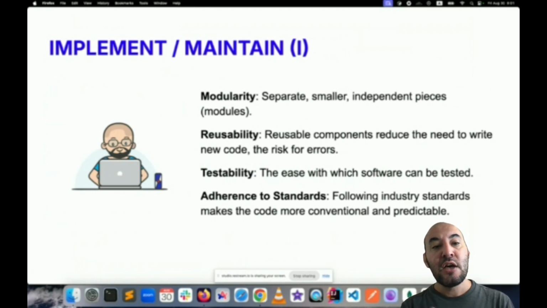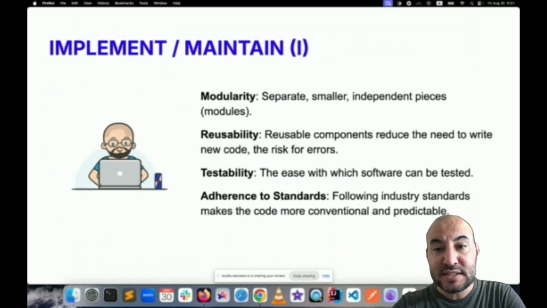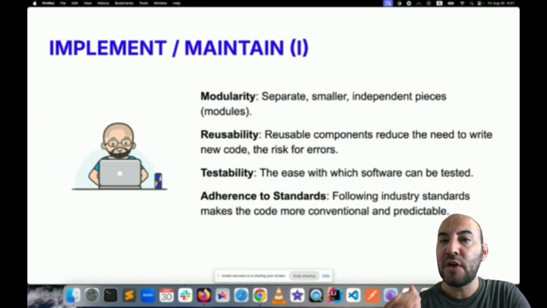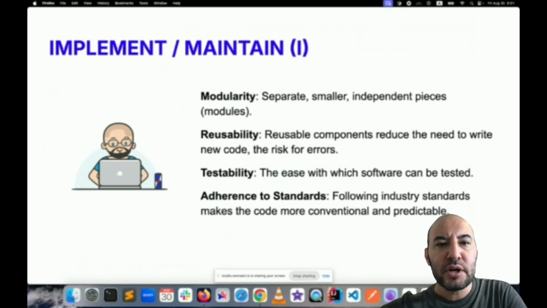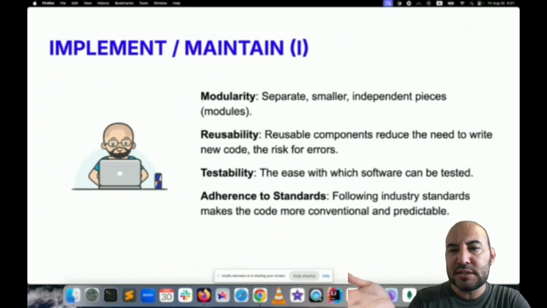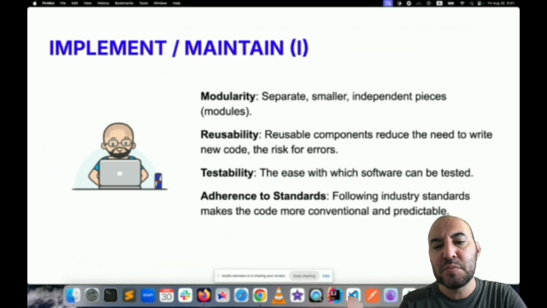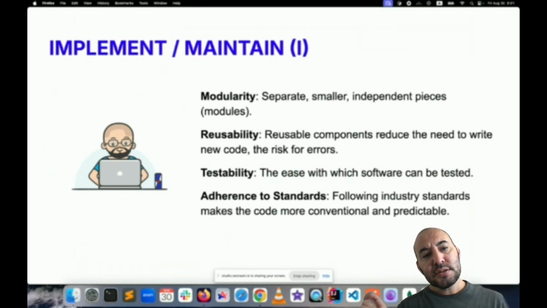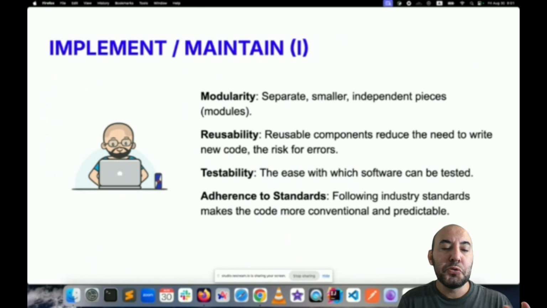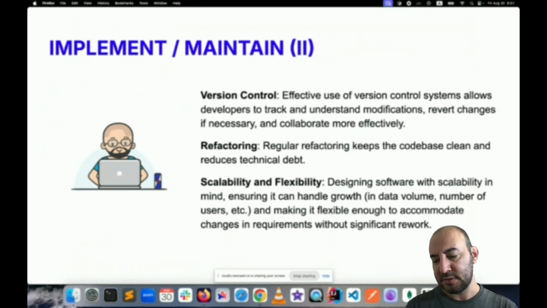If I have duplicated code, for example, if I'm just copying and pasting login steps in all test spec files, then I will have to change all the spec files, right? But if I implemented the login function in a separate library or a separate component, then I will fix only the relevant part. It will be way easier. And of course, we can talk about testability and adherence to standards as well, to make our test automation framework easy and user-friendly for implementing or maintaining the test code.